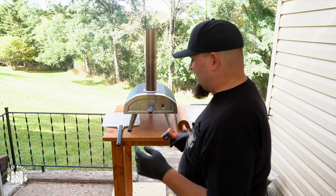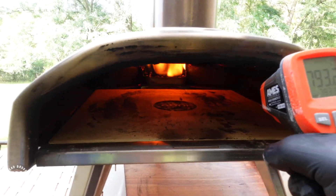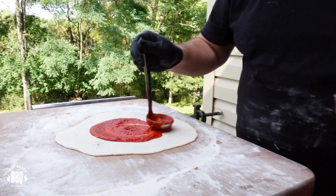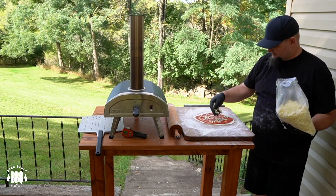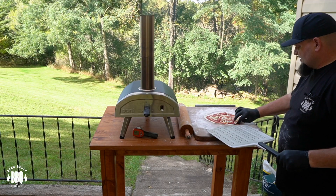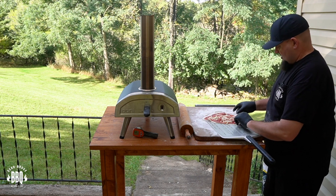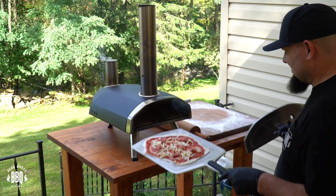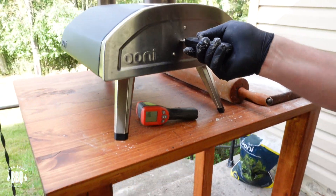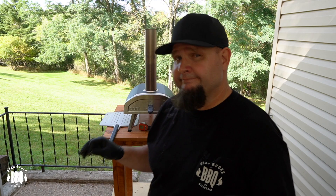I gave it about four minutes to heat up — let's check this deck. We're at about 800, 830, 840 degrees, with 700-something in that back corner. Let's get this pizza all sauced up and ready to go. Sprinkle a little more cheese on it. I did notice on that first pizza that the sausage needed to be cooked just a little bit more. From all the excitement, I forgot to throw the pizza on the peel, so we had to be a little acrobatic. Get it in and put on the door. I'm just going to keep looking through that hole and watch — once the cheese starts to bubble in there, we'll rotate it.